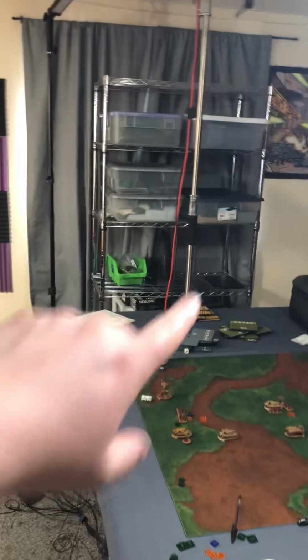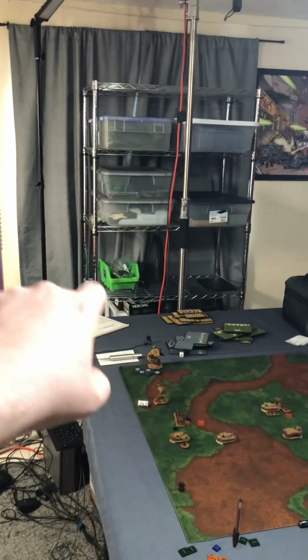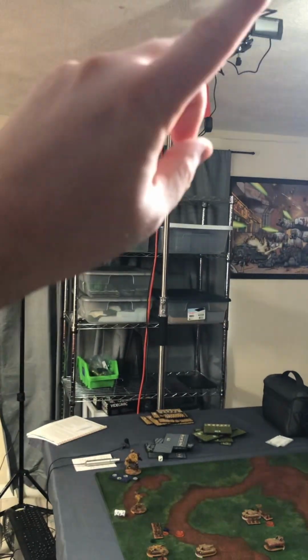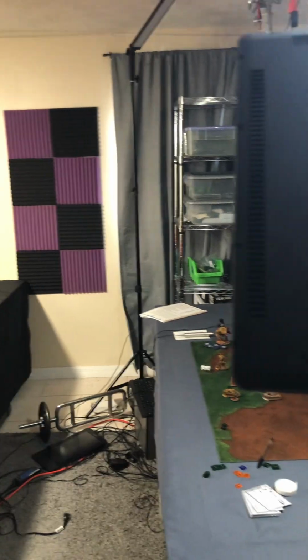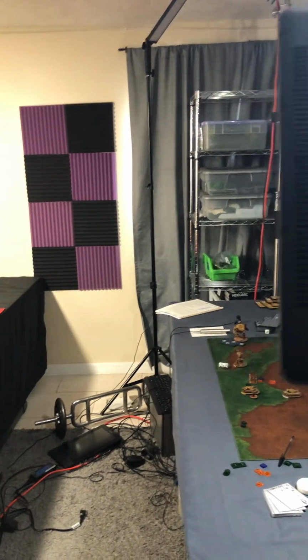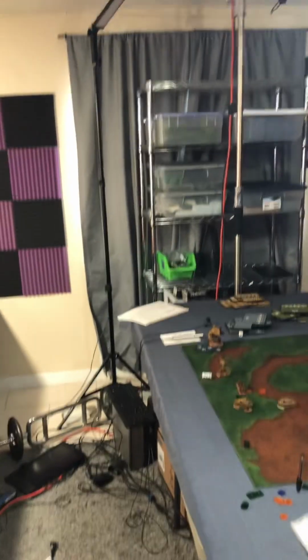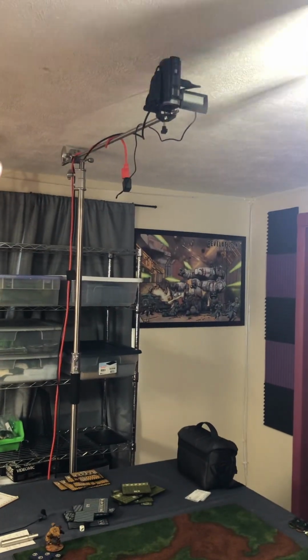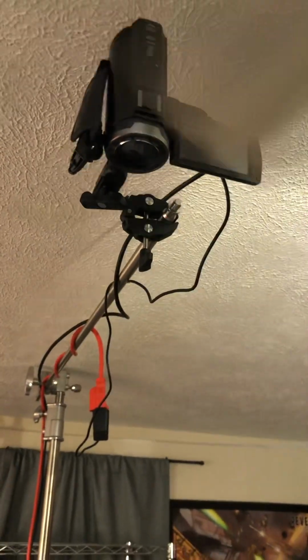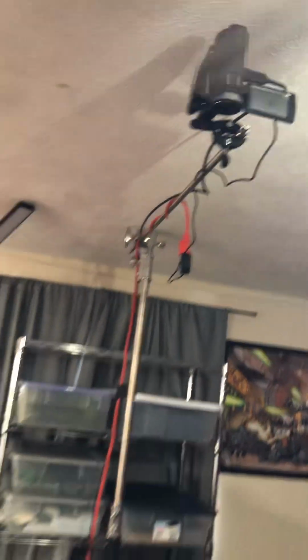One of the new things I have is this C-stand here. It has three legs that fold up, and it extends up really high. That was a newer thing that I bought that was like $90 or $100. And you're like, well, that's $90 just for a stand. Yeah, but look what it can do. It can go all the way up to the ceiling. It can stretch really far across. I can anchor a camera there, which I used with a mount that I bought off Amazon that was like 20 or 30 bucks.